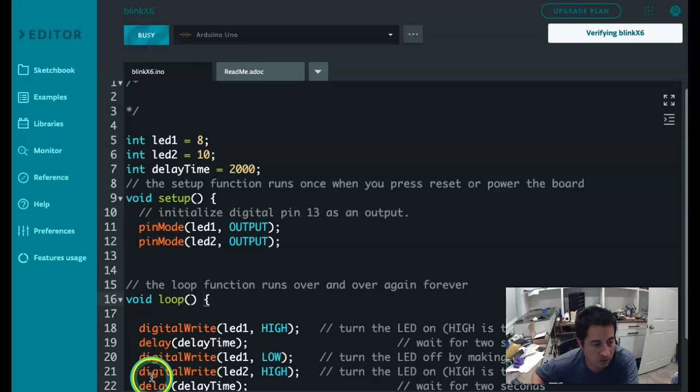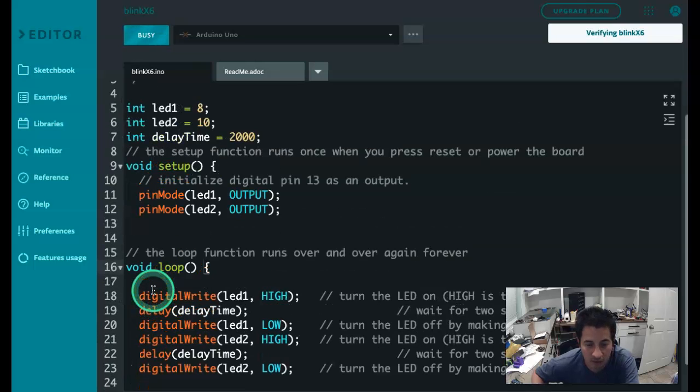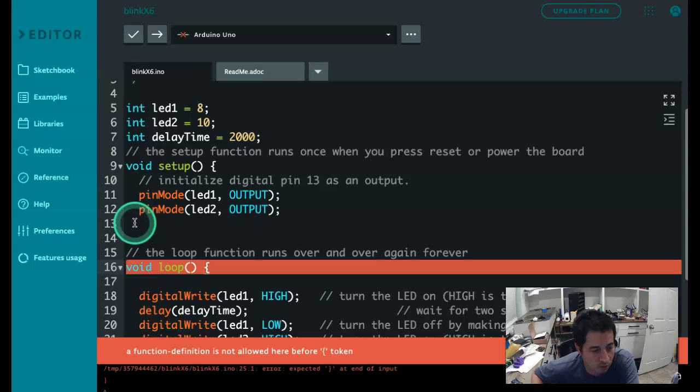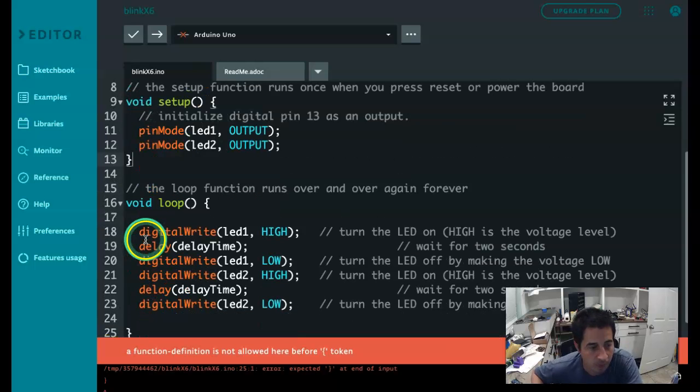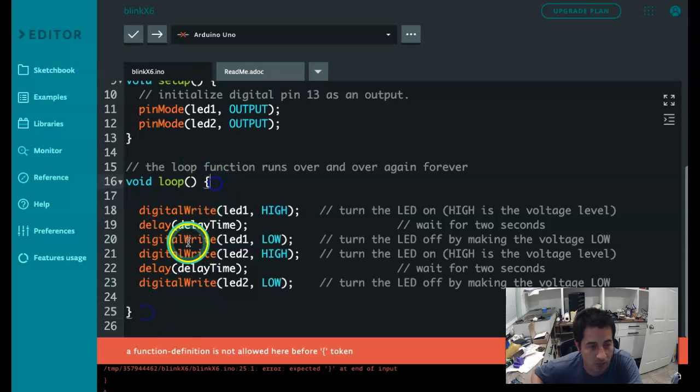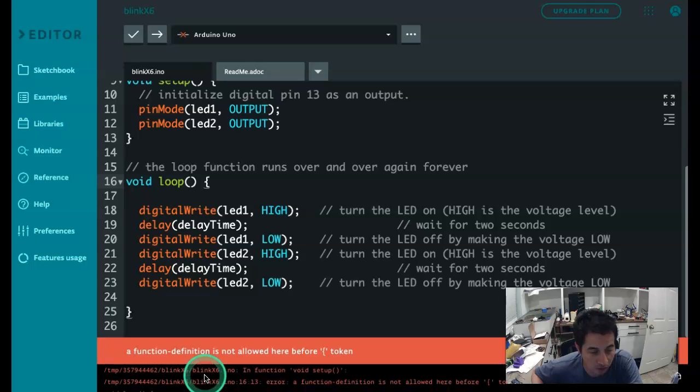If I run this code, it's going to give me an error that's kind of confusing, and that's why I'm showing you this, because it doesn't make sense. It says a function definition is not allowed here. So it's saying I can't have this function definition here. Well, the reason why is because it's currently inside of this setup function. So I have to make sure that setup function ends before I can define a new function. One thing that I notice a lot is it's really easy to leave out a closing bracket or starting bracket just by accident. And when we do that, or if we accidentally delete one, the debug messages we get can be kind of confusing. So we just have to be careful about that.